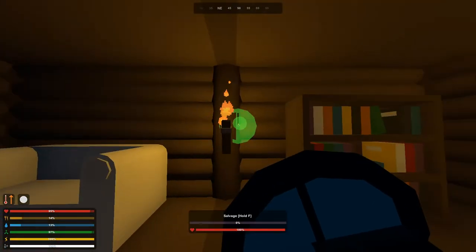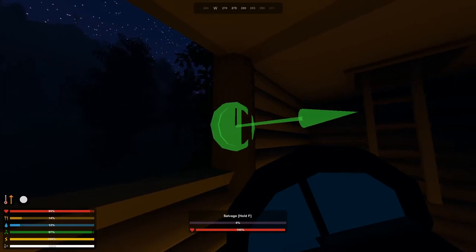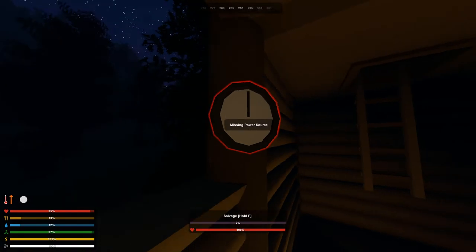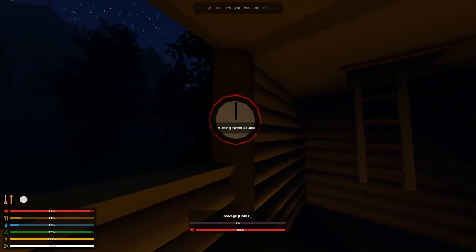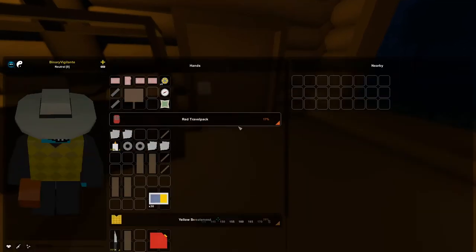I don't know where to put this, actually. Well, I can kinda get it to balance just a bit on this thing. So how about we put it right there? It is missing power, so I assume once it has power, it will actually show the time. So I mean it's a very weird place for a watch. I know, but you saw how it looked on other places.